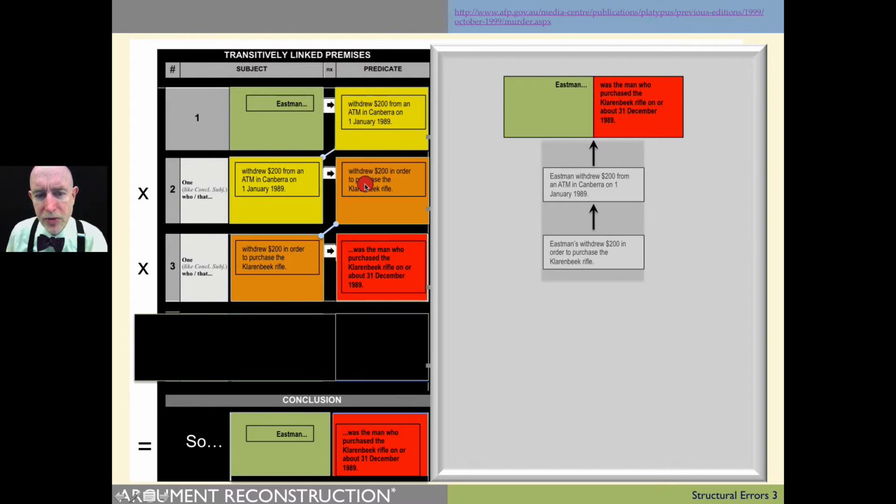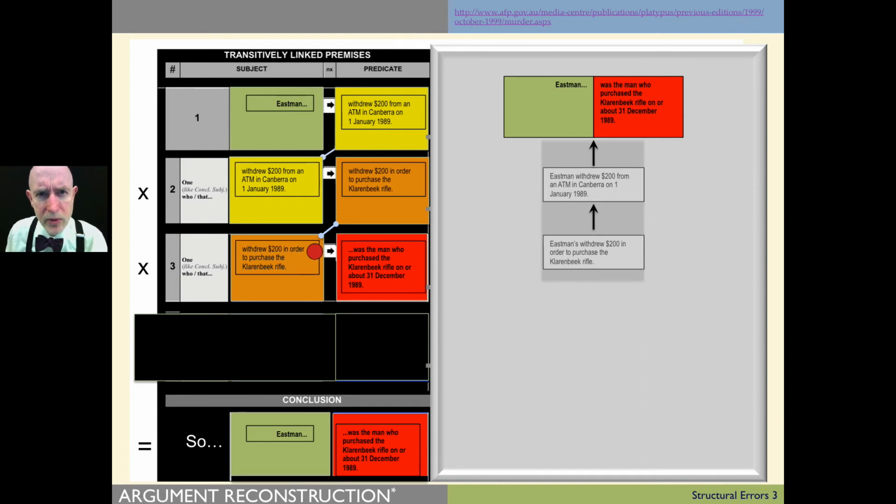So the order that you put the predicates, as I've said in the past, you use your common understanding about how the world works to determine the sequencing of those predicates. And that's what was done here. You know, as it said in the article, this whole case was made on circumstantial evidence. So we're not arguing here that any of these three premises are true or partially true or what degree they're true.